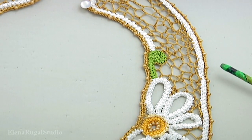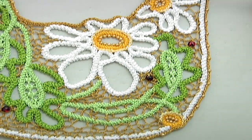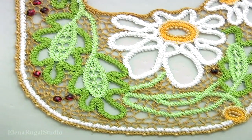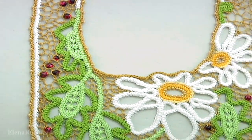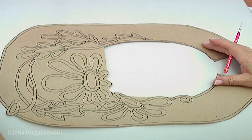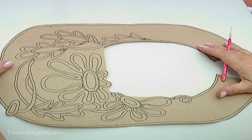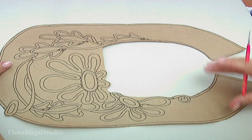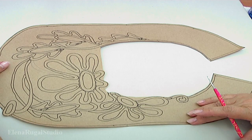Then I show you how to make a trim with beads for this cord. Then I will decorate the chaotic mesh with beads. Let's begin the work. I pin the pattern in real size on the mat. Let's make the middle part of the flower.